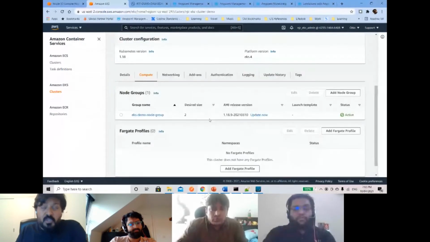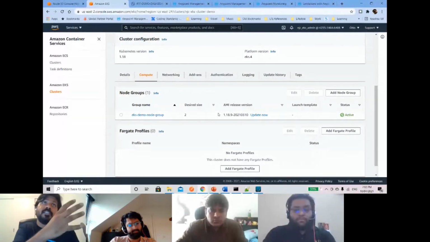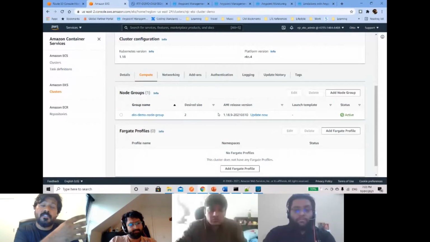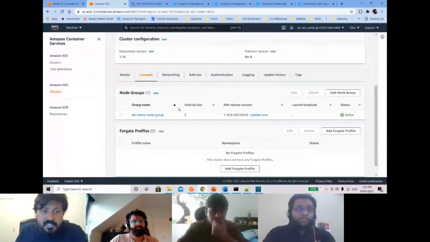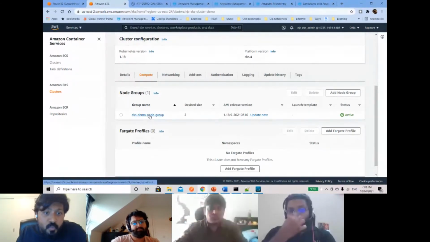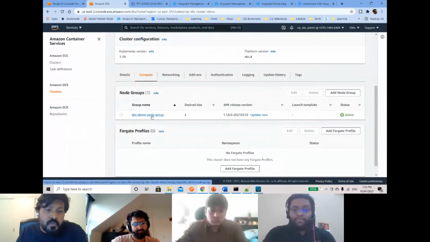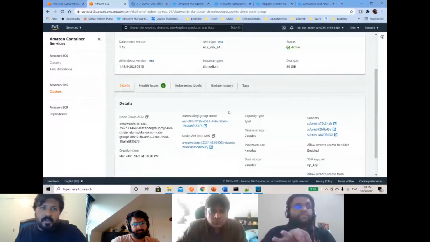Whenever you create a cluster, that's basically your control plane being generated, the master nodes in the background, which AWS is going to manage. You don't have to worry about it. What you do is node group configuration, basically adding worker nodes as a node group into the cluster. There are a lot of documentations available on how to do these configurations.